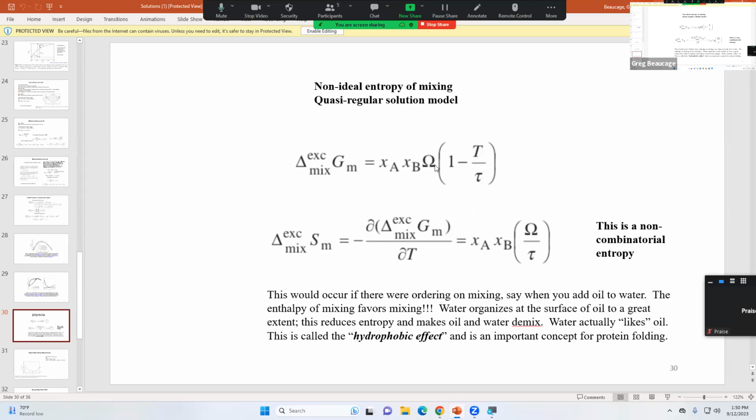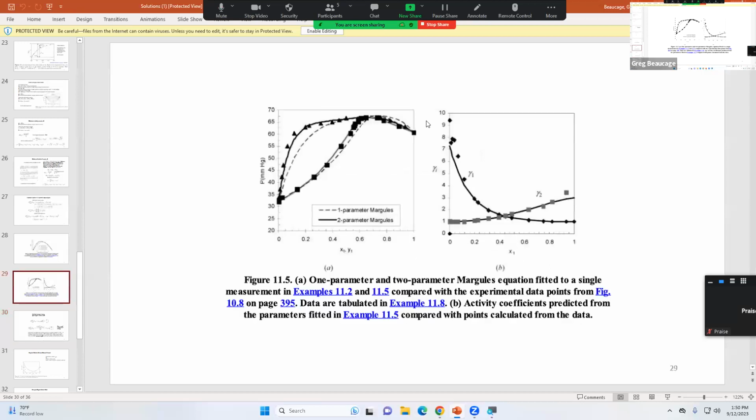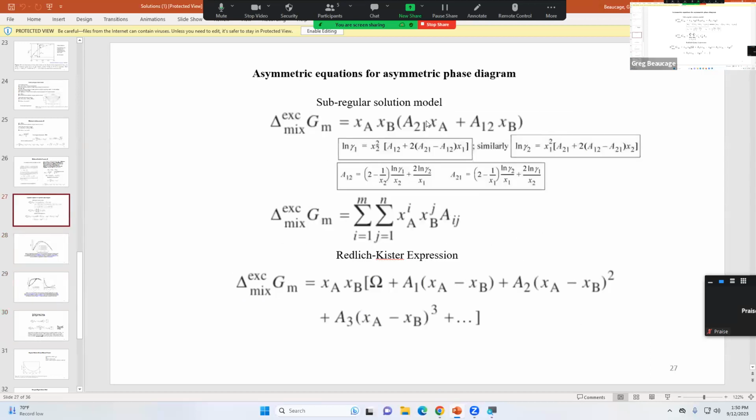So you can see there's a lot of twists to this simple model. The model is just that you add an AB interaction, some symmetric term, and make it asymmetric. That's always going to phase separate on cooling. So you fiddle with the numbers to make it phase separate on heating, and you can mess around with it in various other ways. There are any number of things people can do, with papers on this.